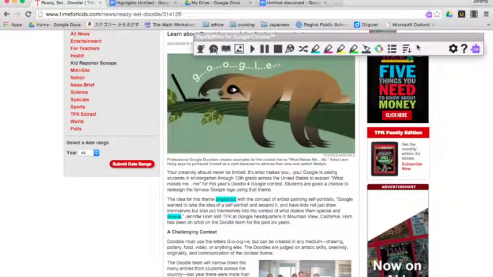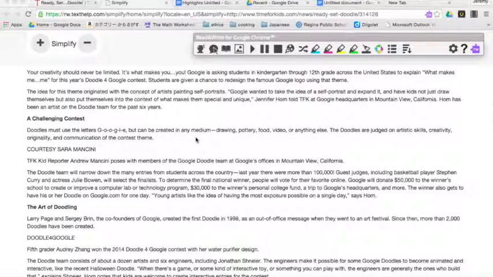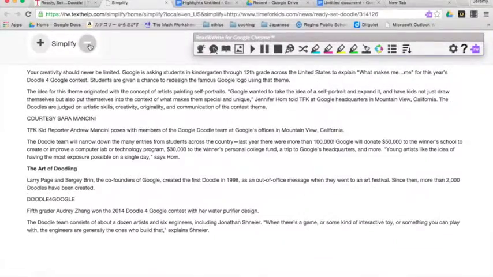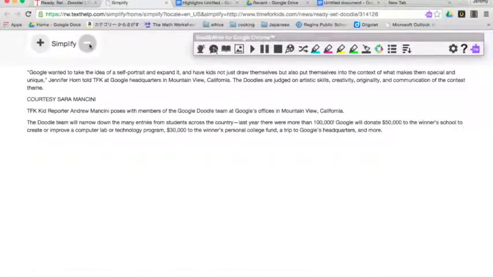Another function my students love is simplify. If they are having a hard time reading all this text and they're trying to find the main ideas, they can click on this button. Okay, so here is what it looks like. Often what my students will do when they find an article is simplify it right off the bat, and then they have this information here. It's really quite neat. If I want to make it easier to understand, I can start simplifying it, and you can see how simplified it actually gets.